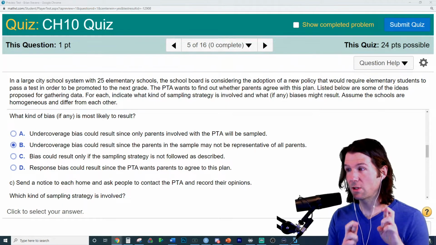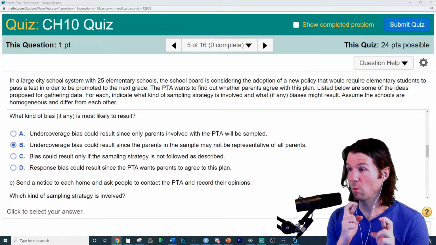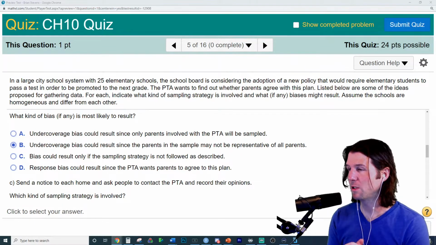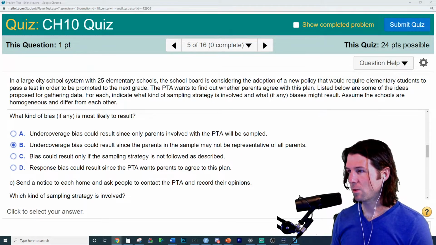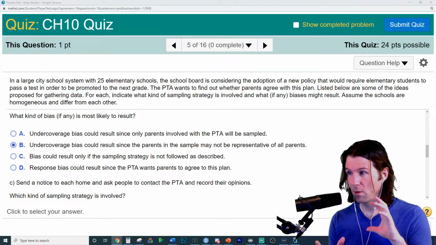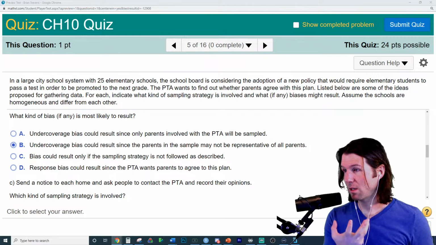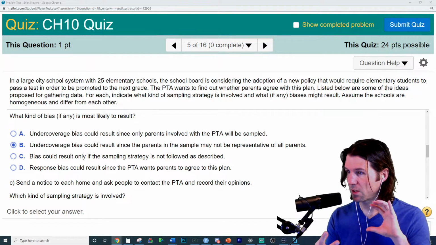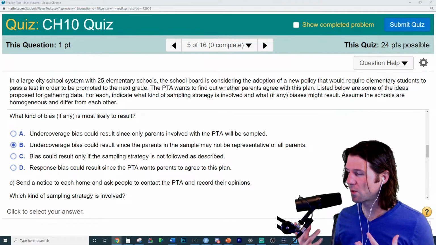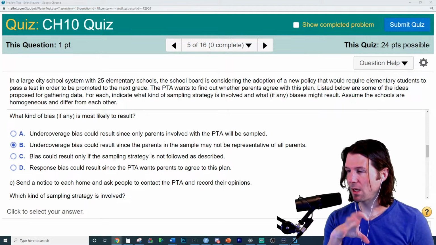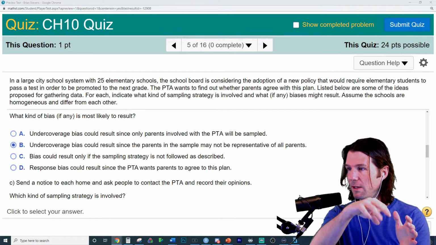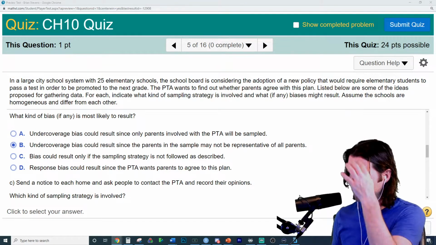Who here thinks they understand how strata and cluster are different and work? Because this is usually where the confusion is on this chapter. So I think if you can understand the grade example with using grade as strata, and you can understand using grade as clusters, then you can draw the differences to be like, okay, they both deal with groups, but clusters take the whole group at one time and do a census on that group. Strata is acknowledging differences and then sampling in accordance to those differences.